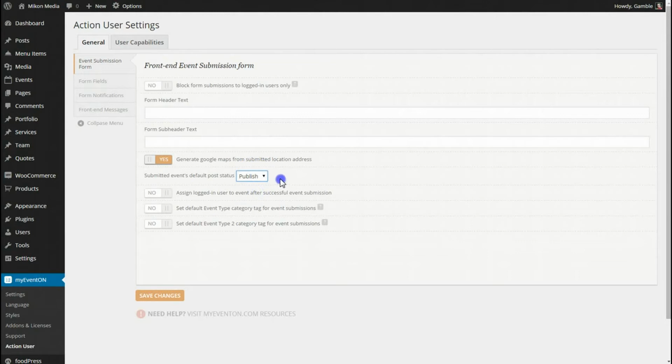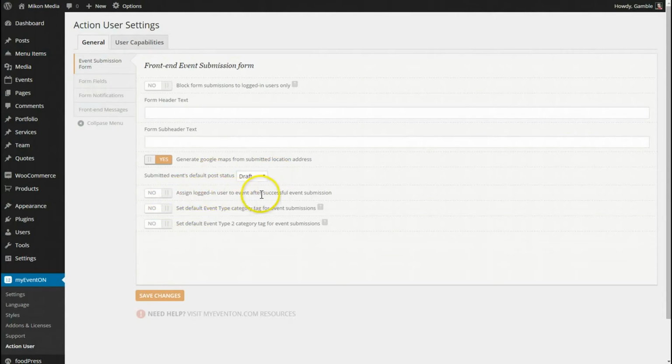This tab here is typically on draft when you first turn on the plugin. So I change it to publish always if I'm having my logged in users submit events. If you want to approve events before they actually show up on your webpage, you might want to leave that as draft. That way as an admin, you have to approve the events. But for this demo, when I submit it, I'm gonna have it published so we don't have to change that. You know what? Let's leave it as draft so I can show you how to approve it when it's done.